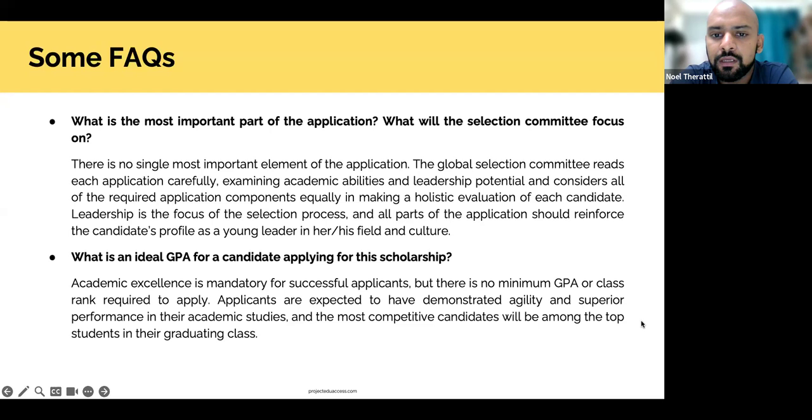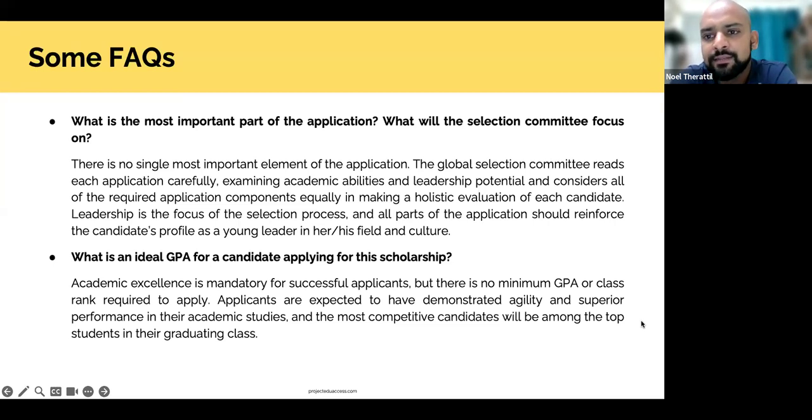And my interaction with Schwarzman scholars shows that some of them are absolutely not specialists in anything. They're just fresh out of bachelor's. Many of them do not have the leadership experience that we traditionally consider leadership experience. But what they do have is the ability to learn, absorb knowledge really fast, and they're not hesitant to improve themselves or to adopt a new skill, adopt a new approach, and that's what they're really looking for.